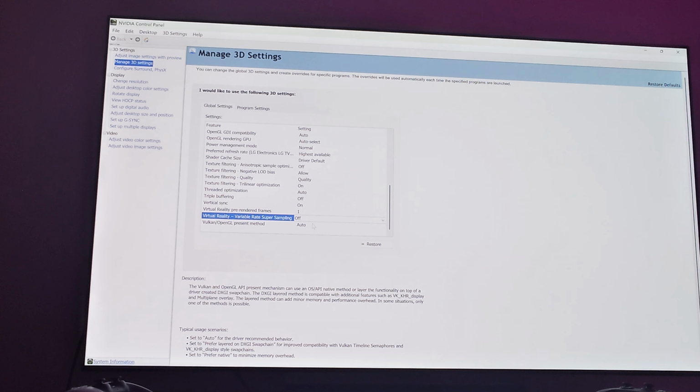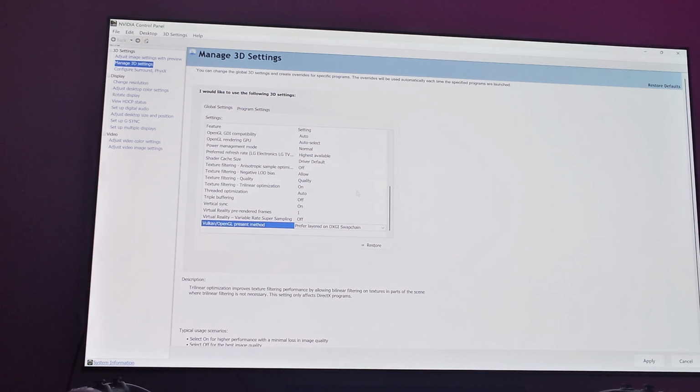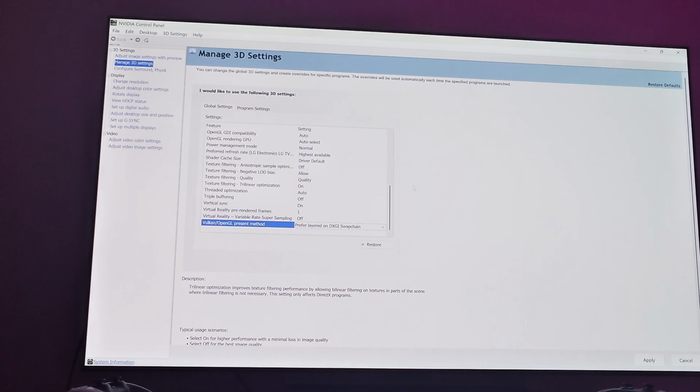Vulkan/OpenGL present method. Now, this is on default, which is auto, but I prefer to keep this at layered on DXGI swap chain, because this will actually enable borderless fullscreen advantage on Windows 11 for Vulkan and OpenGL games, and will include better G-Sync and HDR support for them.